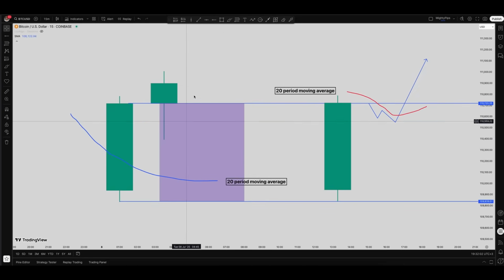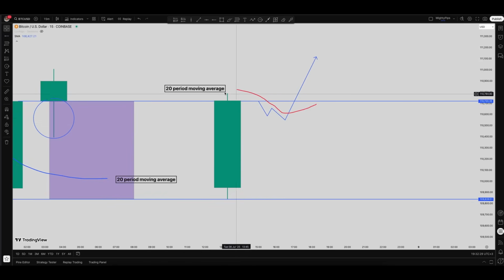So after you've drawn this, assume that this candle right here has not yet opened. That candle is what you're going to trade. You're going to trade the lower wick of that candle. This wick here is what you're going to trade. You're going to look for entries on that wick, but on lower time frames, like a 5-minute chart in this case. So this is how it would look on the 15-minute chart.